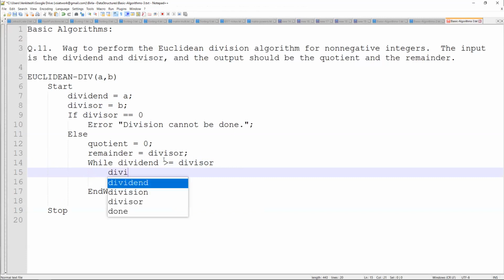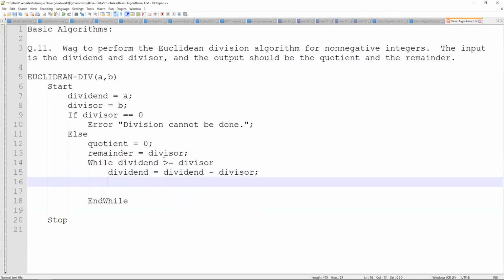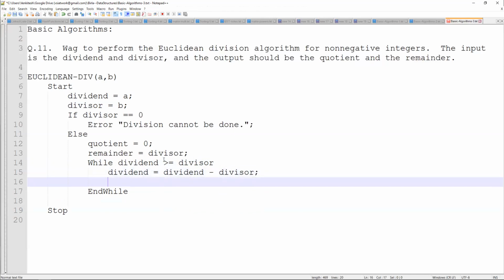Let's change this. Dividend equal to dividend minus divisor. Okay, so we have removed one copy of the divisor out of the dividend, and that count should go into the quotient, right? So quotient equal to quotient plus 1.